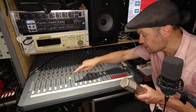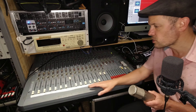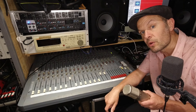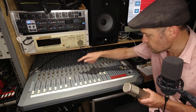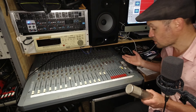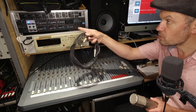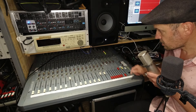This desk has direct outputs, but it also has these red faders which are bus outputs. The idea is that you can send loads of channels to the same bus, so you can do a mix to stereo — if you've got eight mics and just want to record onto two tracks, this is how you do it. At the moment, this microphone signal is feeding bus number seven, and the output of that bus is a jack lead.